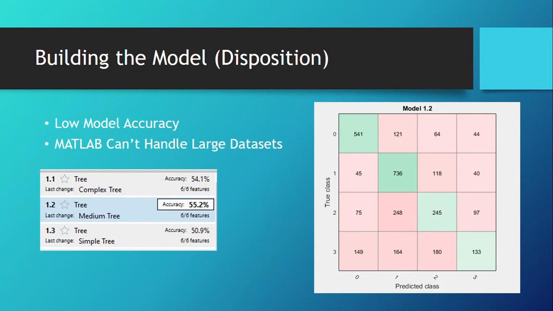This is the second model that I trained, predicting the disposition, whether or not the TSA is going to have to pay out for a claim. And this one is actually a little bit less accurate than the first one. And so, as I was talking about earlier in the video, you can see that this 248 off the diagonal is actually higher than the 245 and 133 on the diagonal. And so this indicates that the model is a little less accurate than maybe we would like it to be.